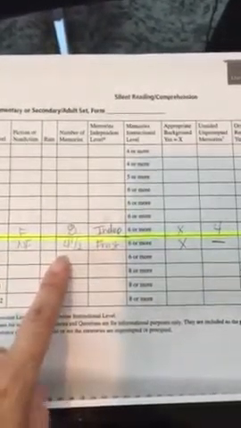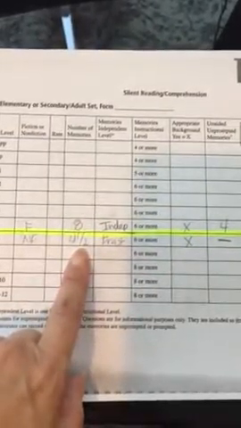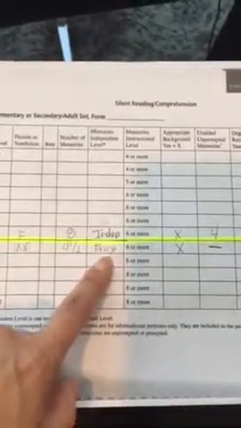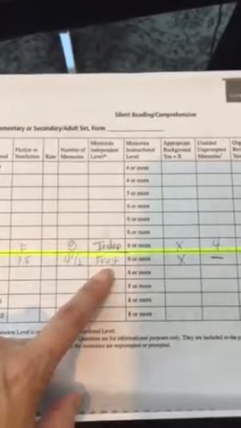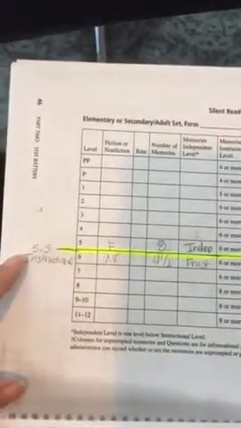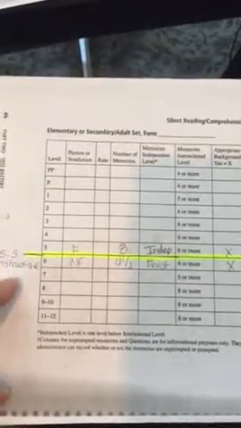When we go to passage 6, we had 4.5. She needed 6 or more. So this is a substantially lower amount. This was her frustrational level. So just like it should always match the other one, but sometimes it does not. So what we're going to see here is that, again, 5.5 is her instructional comprehension level. So these two match. So what am I going to do with these papers?